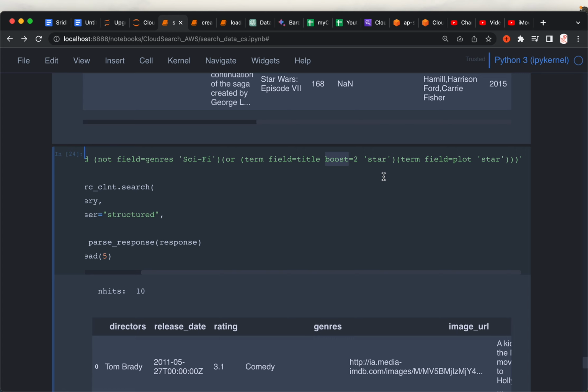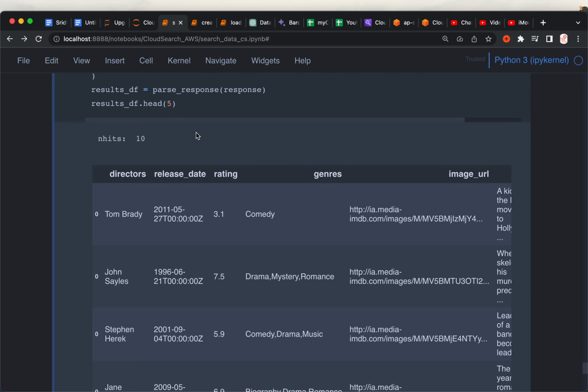What we are saying is, hey, finding the word star in the title is twice as important as finding the same word star in the plot. Even though I want star in the plot as well, finding it in the title is twice as important. So this will help us in doing some weighted search. Okay, so by using this keyword boost.